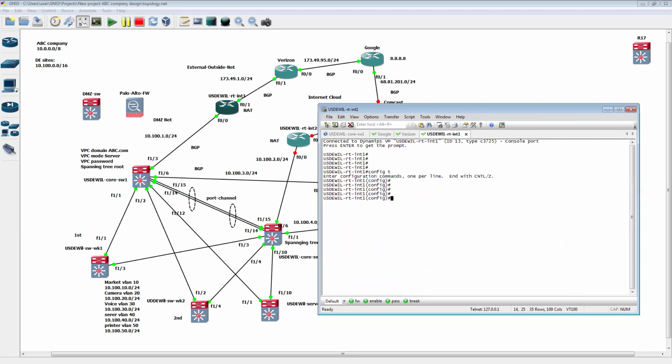Now we're going to say interface F0/1, and then we can add a description: this connects to Verizon ISP. And then we're going to set the IP address in here: 173.49.7.1. Since the other side is 7, we use this one as 6.